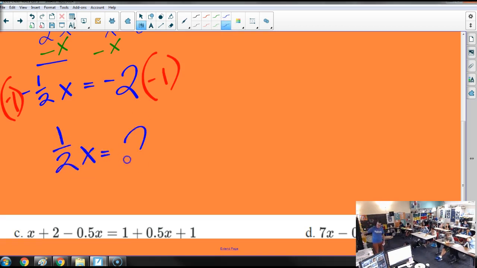And if you took a different route, you may have gotten here without ever doing the negatives. What do I do with half an x, Charlie, to turn it into 1x? Multiply it by 2. And x equals 4. Wait, for all the things, is x equal 4 or are there multiple?